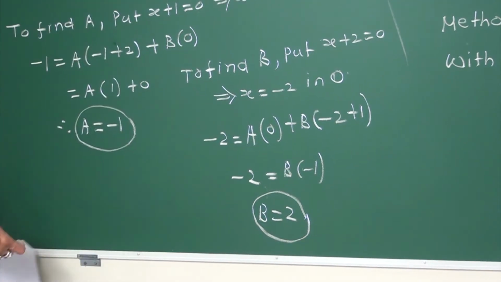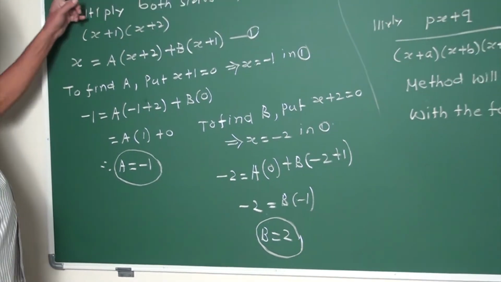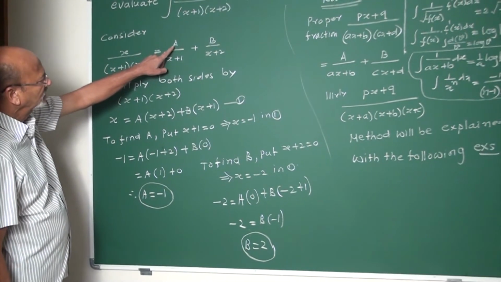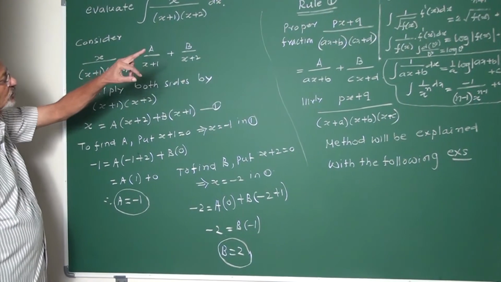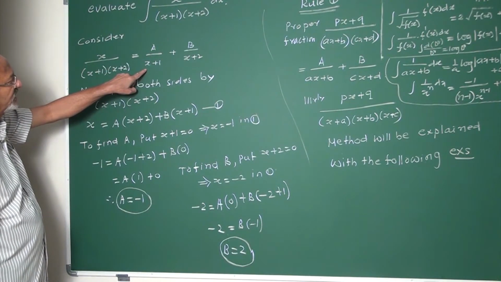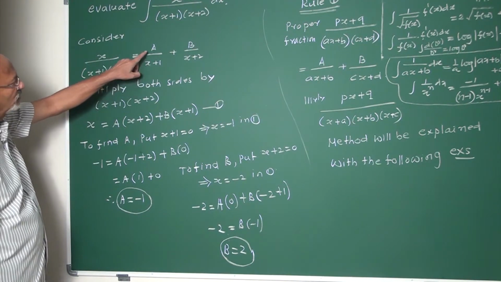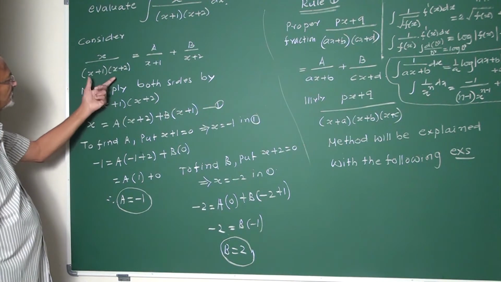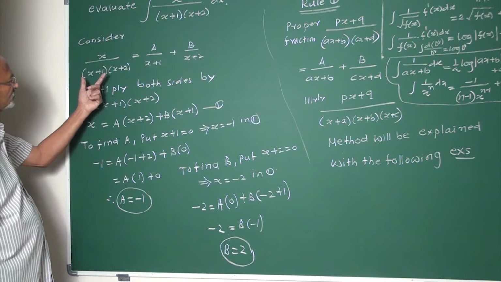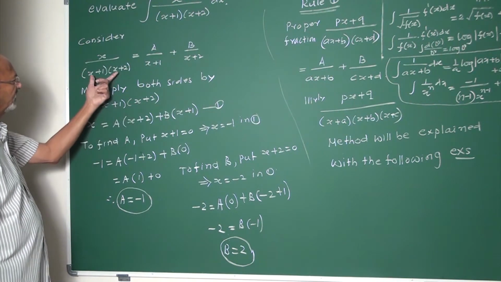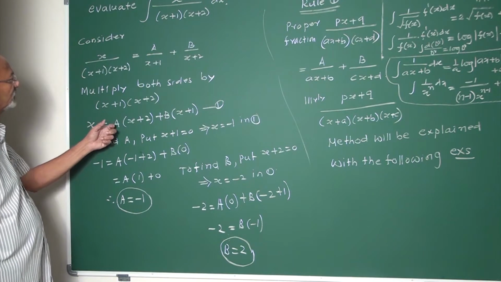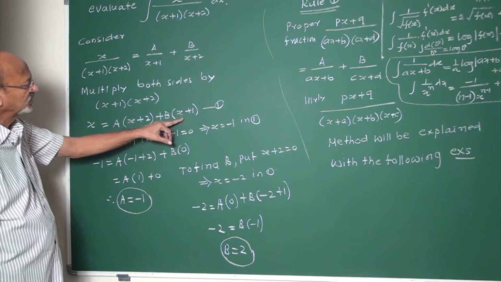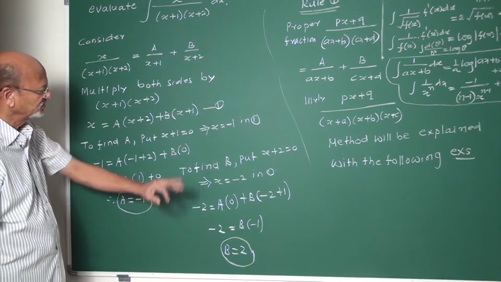Hope you understood this. Every part of this is about partial fractions, my friend. This is the rule. According to the rule, it is written. After writing a and b, we must know the method how to find a and b. What is this method? You have to multiply both sides by the denominator of the LHS. After multiplication and cancellation, on the left x remains, a into x plus 1 cancels, x plus 2 remains, b into x plus 2 cancels, x plus 1 remains. You name this as equation 1.